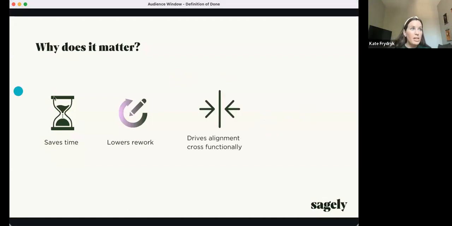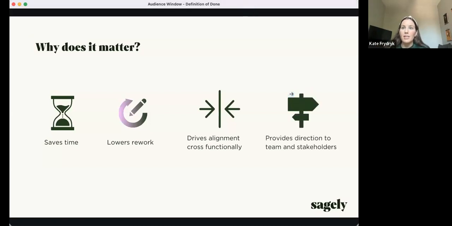The PM, the engineers and your stakeholders all have the same understanding of what it means for a user story to be done, and you all agree on what quality means for your users. Lastly, it provides direction to the team and stakeholders. We know what we want from a testing standard. We know what we want from a design review standard.